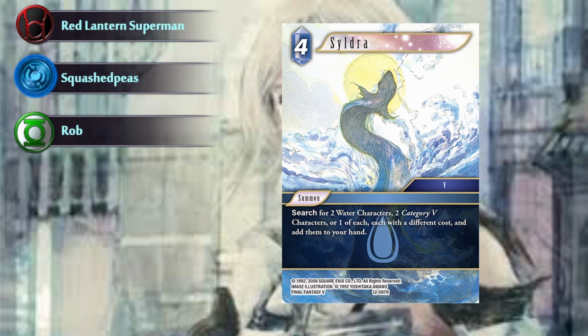So you can go turn 1 Sildra, search for my Merwib and my Yuna, play the Yuna. And speaking of Yuna, this thing might as well be a 3-cost. Also, this may be situational, but you can do it at the end turn, or not end turn, the second main. So you could see what your opponent is playing and then decide what you want.